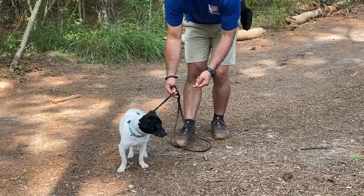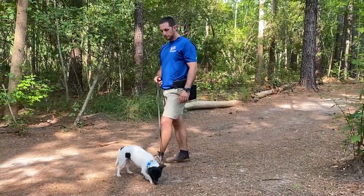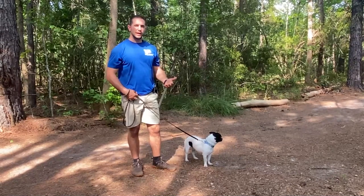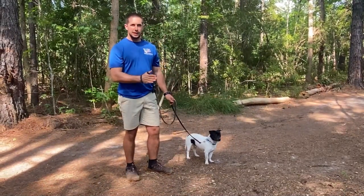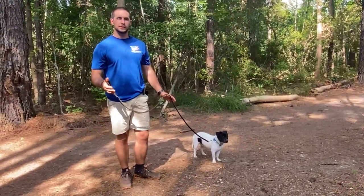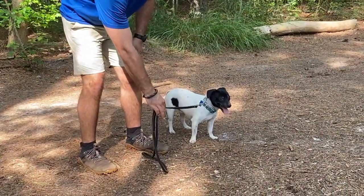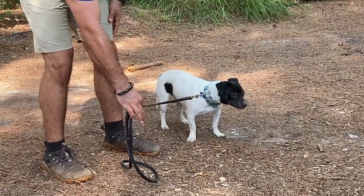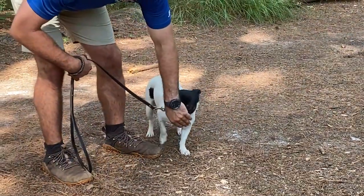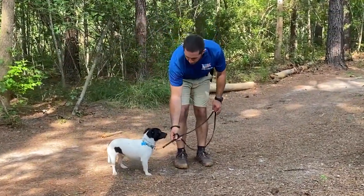This is something you're going to want to develop and continually work on over time. Notice this time I'm pulling backward — boom, he moves with the leash, I say 'good,' I give him the food reward. Applying light tension to various parts of his neck helps him learn to move with the leash even better — that's what we call generalization. Continuing those repetitions: shoulder level, light tension on the leash, we wait patiently, and as soon as he shows any movement to go with it — right there — we say 'good' and give him a food reward.